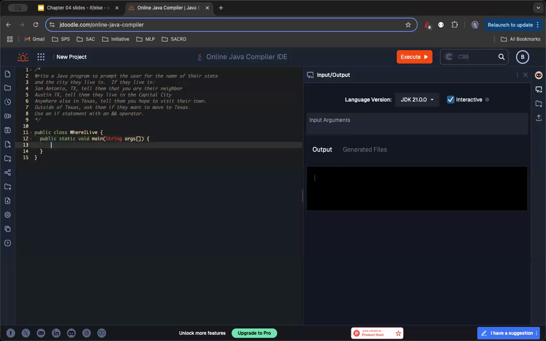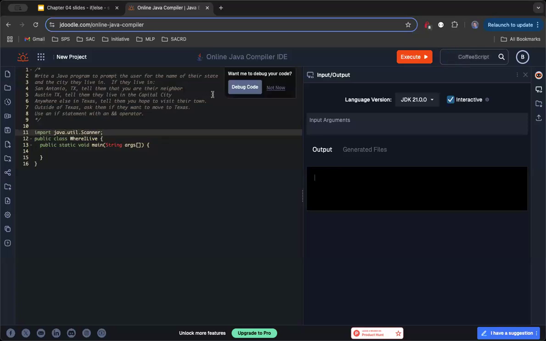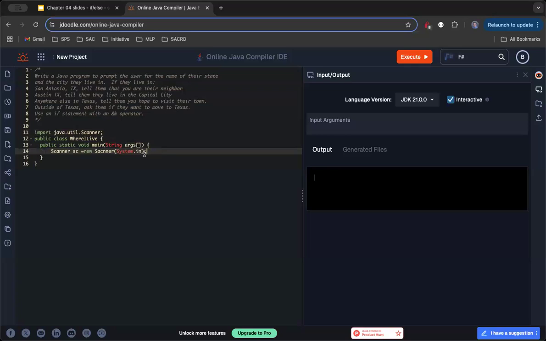We're going to need a scanner because I'm going to ask the user for two pieces of data. So I'm going to import java.util.Scanner. Then I'm going to start typing here. The first thing I need to do is define the scanner. Scanner sc equals new Scanner(System.in). Made an error there with the period. Get rid of that. I think I've spelled all that correctly. Nope, spelled scanner wrong. So okay, that should work.